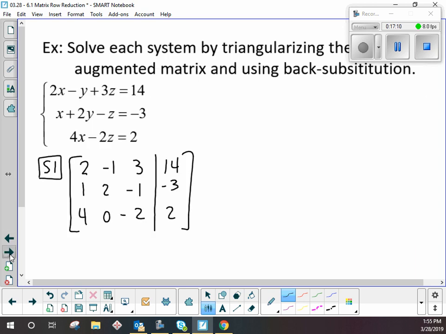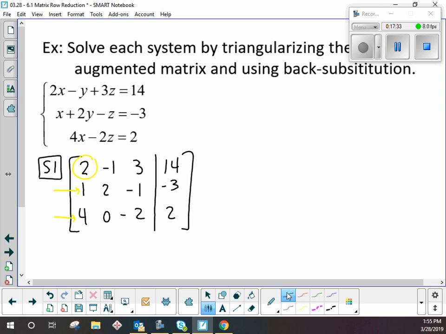So we go back here. That says you want zeros under the first entry in the diagonal. That's this right here. So step 2, we are not going to proceed from step 2 until we have a 0 here and a 0 there. All right. And so we're just going to start with this one. It doesn't really matter which one you start with, but we'll just go from the top down for our system.